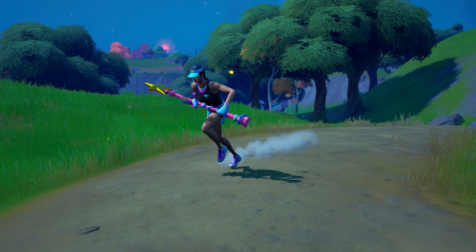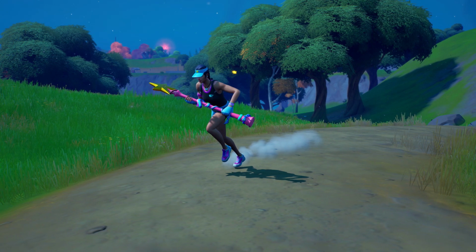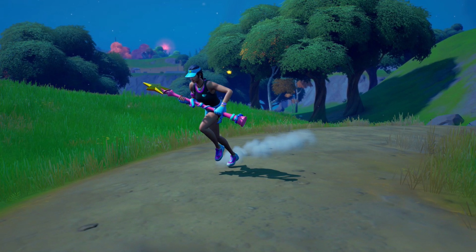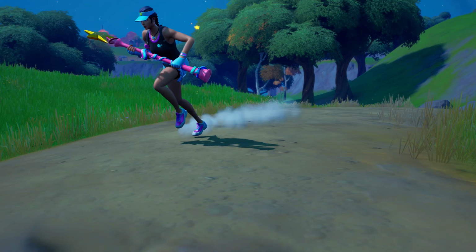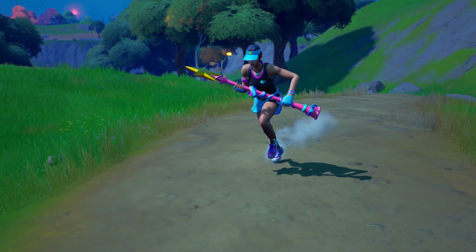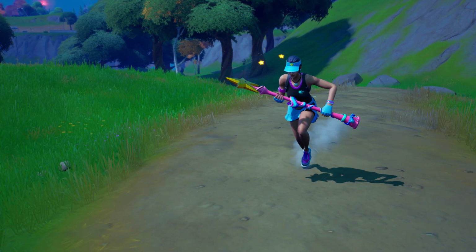This is a pretty good spot to record my cinematic, but I'm not going to record it from left to right. I'm actually going to do it at an angle. Doing it at an angle just makes it so much better. You want to do all your cinematics like this if you're trying to put your cinematics together, especially if you're on a bad editor. It will make your cinematics look a lot smoother than they should be. So for this cinematic in particular, and for the rest of the ones I'm going to record in this video, I'm going to start from the bottom and then go almost diagonally to the left like this. And I'm going to do each cinematic like this.